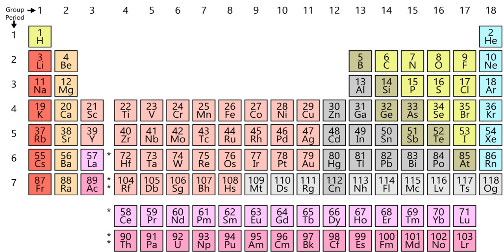Chlorine is an irritating green-yellow diatomic gas that is extremely reactive, with a density of 3.2 × 10⁻³ g/cc, about 2.5 times heavier than air. It condenses at −34.04°C to an amber-colored liquid and freezes at −101.5°C into a yellow crystalline solid. Chlorine is an insulator. It has a high ionization energy (1251.2 kJ/mol), high electron affinity (349 kJ/mol — higher than fluorine), and high electronegativity (3.16). Chlorine is a strong oxidizing agent (Cl2 + 2e⁻ → 2HCl = 1.36 V at pH 0). Metal chlorides are largely ionic in nature. The common oxide of chlorine, dichlorine heptoxide, is strongly acidic.